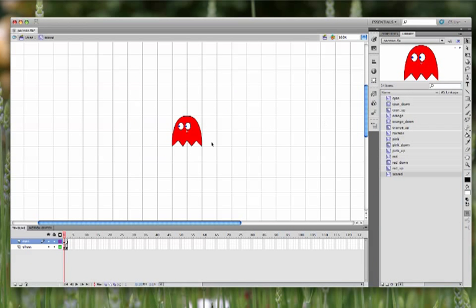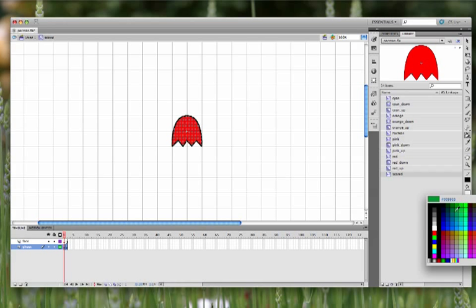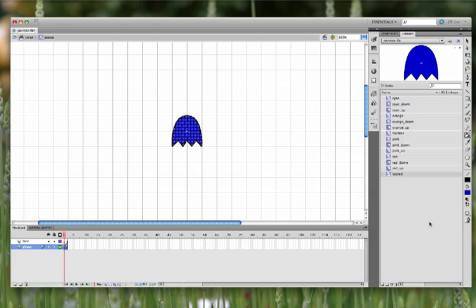So go inside the scared graphic. And for the eyes, I'm going to delete what's on that layer, and you're going to replace it with face, because this is the graphic that actually has the zigzaggy mouth on it. So on the ghost layer, what we're going to do is you're going to use the paint bucket, and you'll pick a fill color of a sort of a dark blue. It'll fill that frame. We'll go to the second one, make sure that it's also filled with the dark blue.